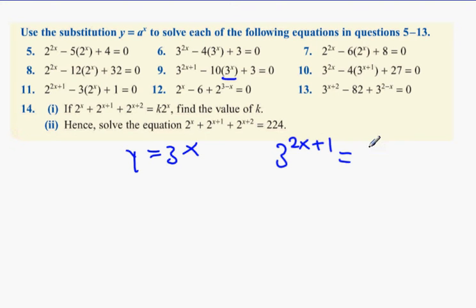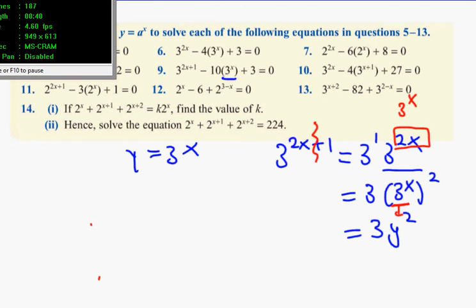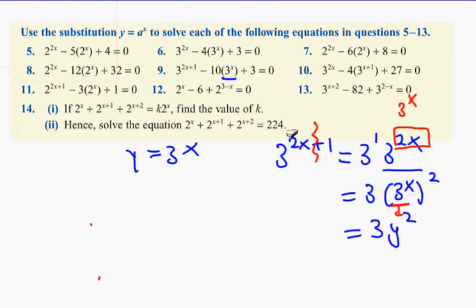That's going to change into 3 times 3 to the 1 by 3 to the 2x. Then we're going to change the 3 to the 2x into 3 to the x squared. This in turn will lead it to be 3y squared. Any questions thus far? Where did you get all those things? What I'm being asked here is, what does 3y squared actually equal? Well, it's just me giving 3 to the 2x plus 1 a makeover, so it actually equals 3 to the 2x plus 1.